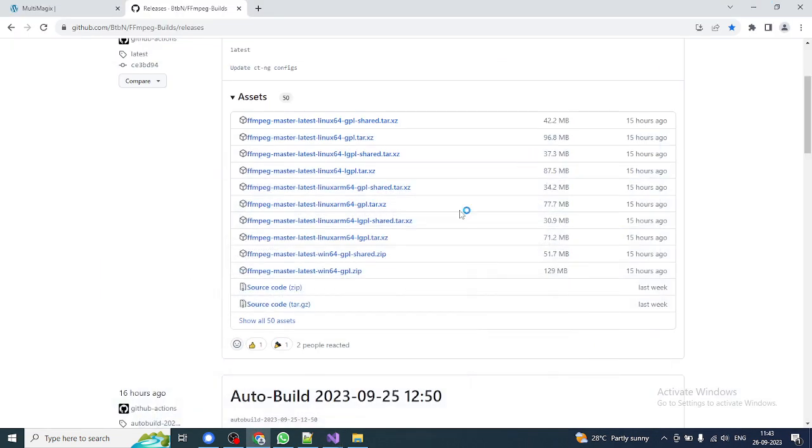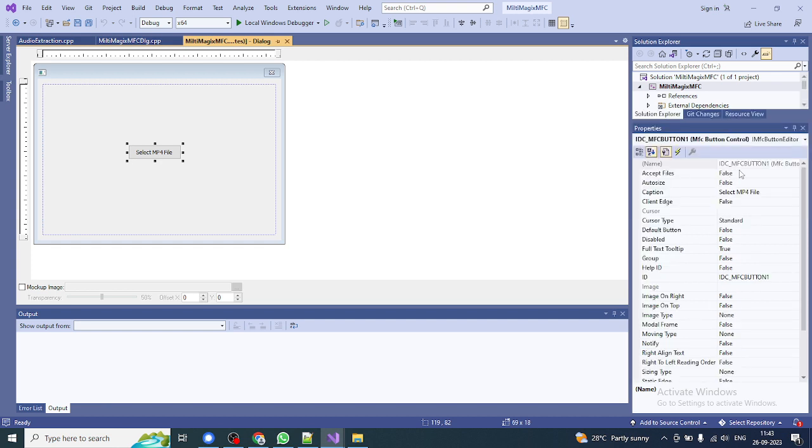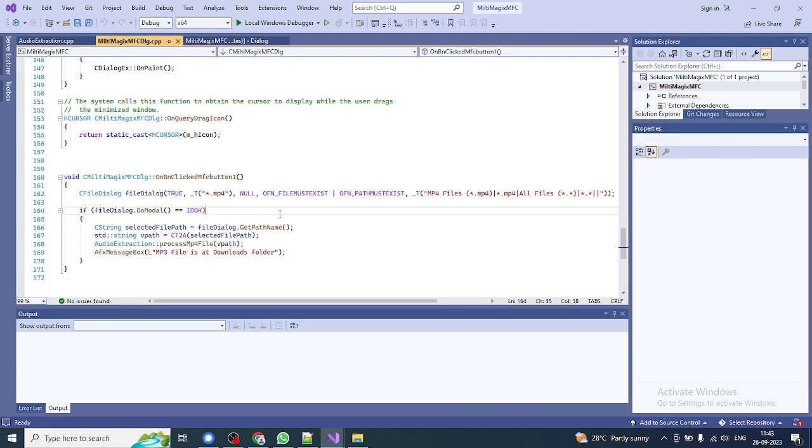Now I already have the source code ready with me, so I'll quickly go through what we've done. As mentioned, I just created a Select MP4 file button. This is the caption for it, and this is the type. So what happens if a user clicks on this button? Let's go there. Upon clicking this button, I am telling it to open a Windows dialog box, and you can select an MP4 file. I'm checking if I'm selecting an MP4 file, then only process it, or else just ignore that file. Once the MP4 file is selected, I am getting the path of it, and then I am sending that path to this function called ProcessMP4File. And after the process is done, I am displaying a pop-up: MP4 is converted to an MP3.